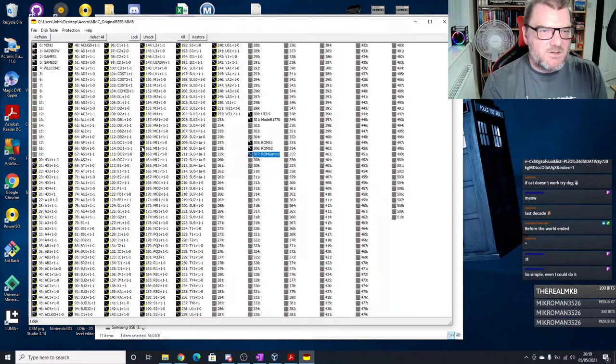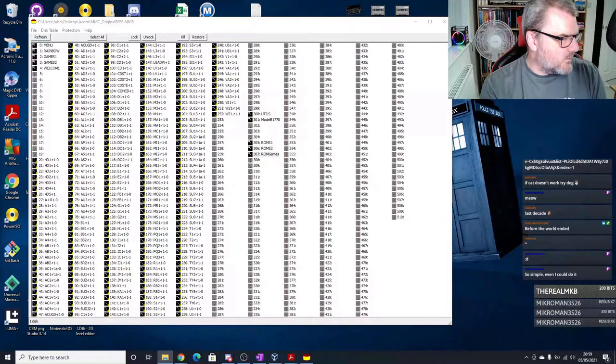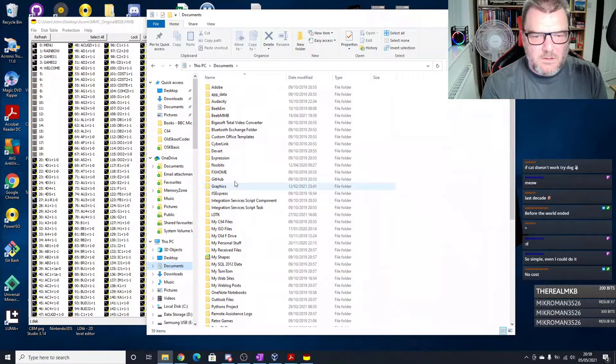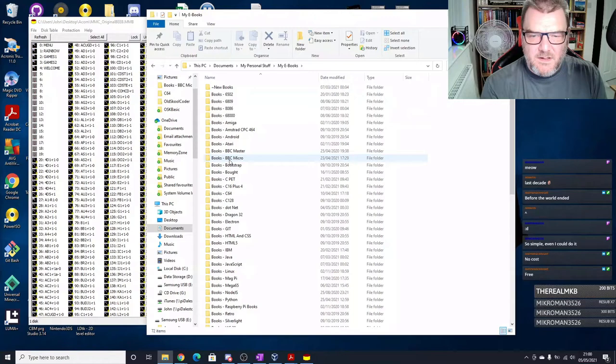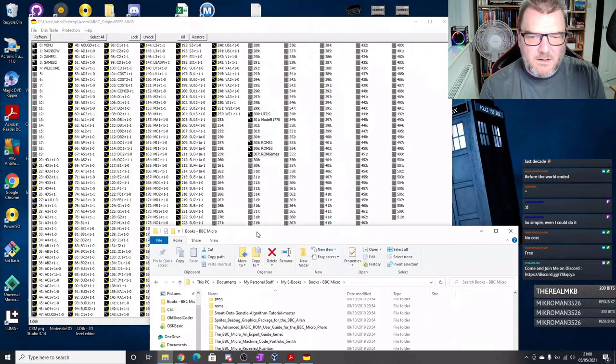And the beauty of this system is you can drag an SSD into the... Let me see if I can find one. Let's find one. Right, BBC. As you can see, I've got loads and loads of books. Oh, there's ASM Utils. There's Basit. Have we got Basit in there? No, we'll use that. Right.